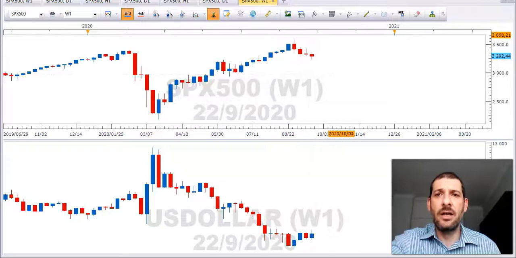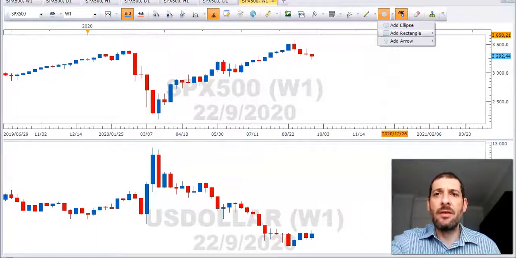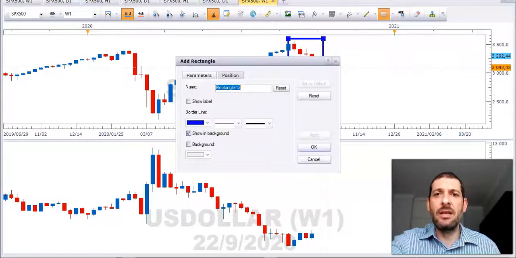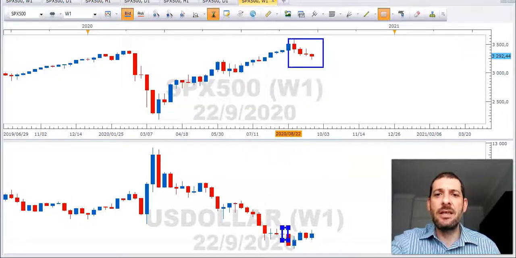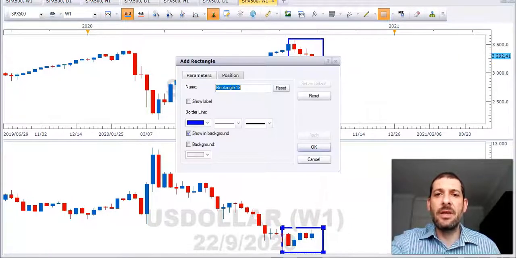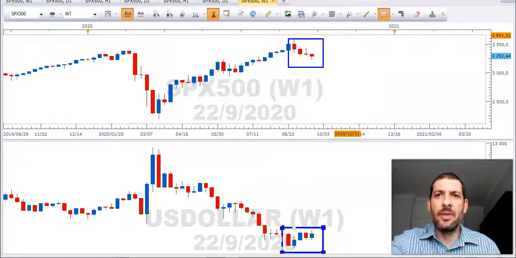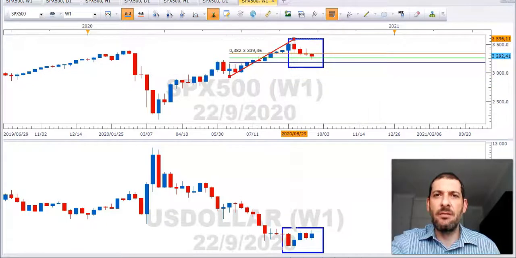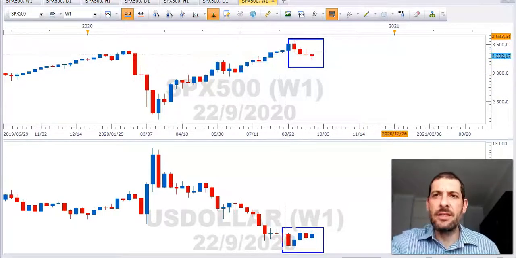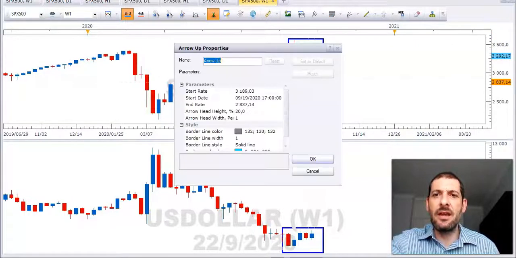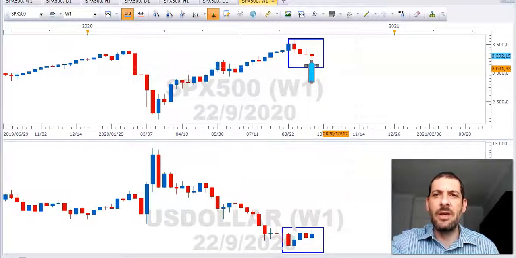This is our weekly chart. And I want to point out that the S&P 500 has been dipping just as the US dollar has been rising. Now, what's interesting is that if we draw a Fibonacci, you can see that the pullback is to the 50%, which is this green line here. And more than that, what's interesting is today's candlestick. You can see that there is a buying tail which seems to be emerging.